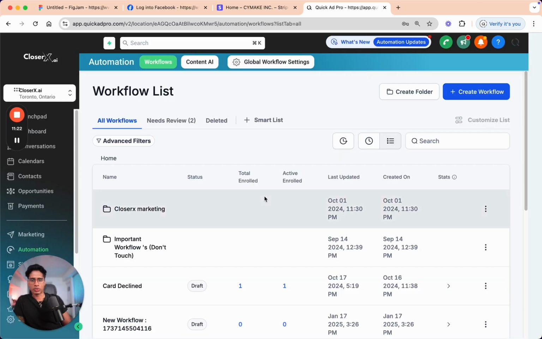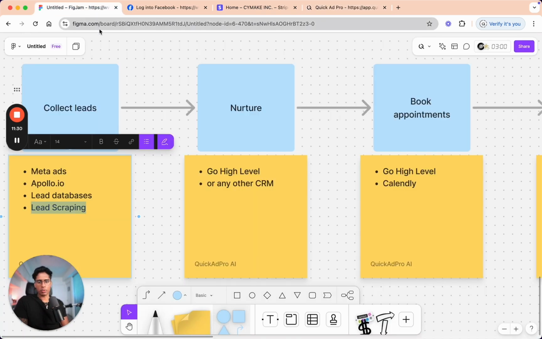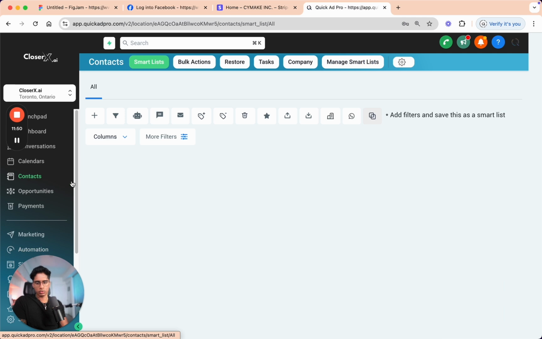So usually what happens when you're running Facebook ads, there are two types of ads that you can run. One is traffic ads, and another one is called lead ad. If your goal is to collect leads, you're going to probably have to run lead ads. And once you're running lead ads, there's always a form attached to it. So you create an ad where people would want to click and give you their contact information. If you create an attractive enough ad, people will click the link below and just give you their contact information. So what then happens is that contact goes automatically into the CRM, into the contacts.